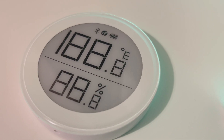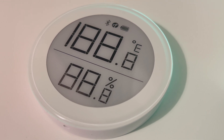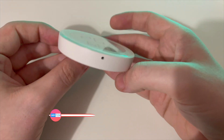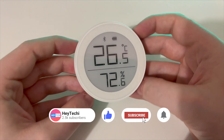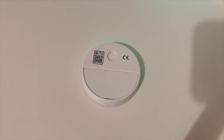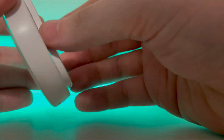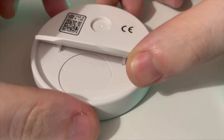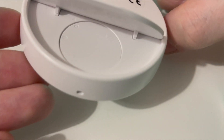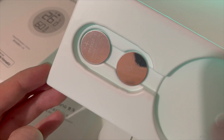The front of the device is mostly a display with a white surrounding circular plastic casing. I'm a big fan of this style personally — it's nice to see some deviation from the square or rectangular designs that similar products use. On the back there is another HomeKit code along with a recess button which also works with the included wall mount. The lower half of the back features a kickstand which conceals where the battery is located. The device is powered by a CR2430 button battery, like many other smart home devices, so chances are you'll always have one on hand.